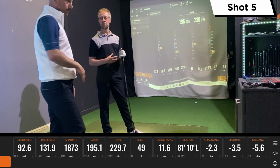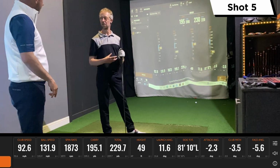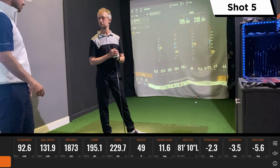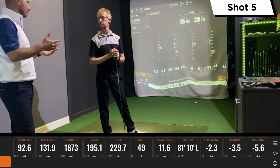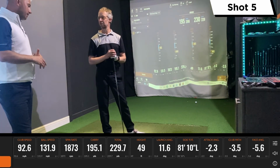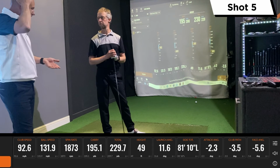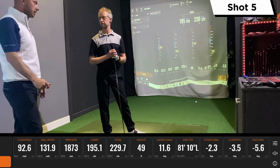I know people probably don't generally do it, but could you actually change your club for a particular round? Say if you want to hit it lower. Yeah. I mean, that's all part of the fitting process. So you have to think, right, what do I want out of this golf club? Where do I play? But you won't say, oh, it's windy today, I'll play with the stiff. No, because most people are already going to have one shaft. Yeah. There's the adjustability in the head to change loft, but in terms of shaft, once you've got your shaft fixed, most people are going to stick with that.